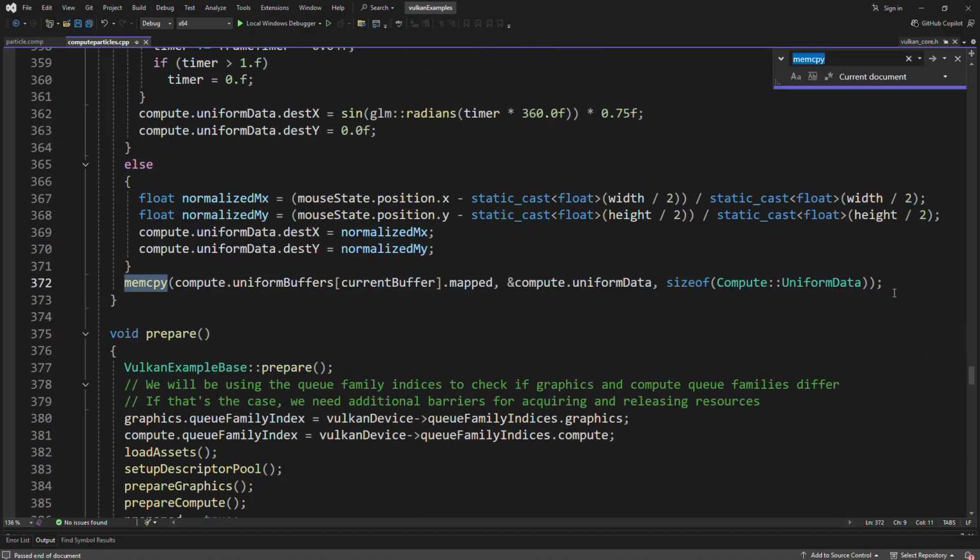Whereas mem copy is actually transferring data into uniform buffer memory.